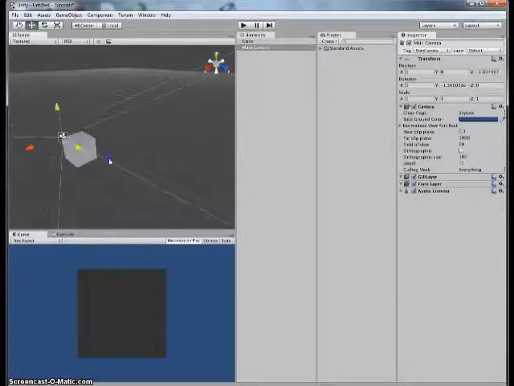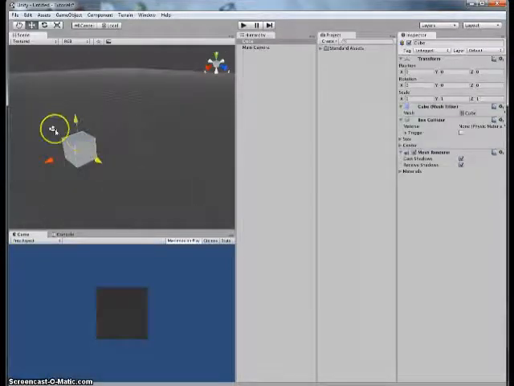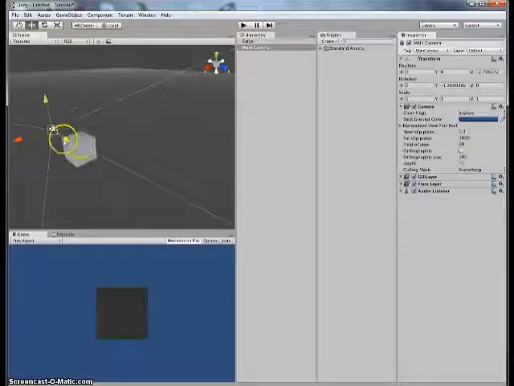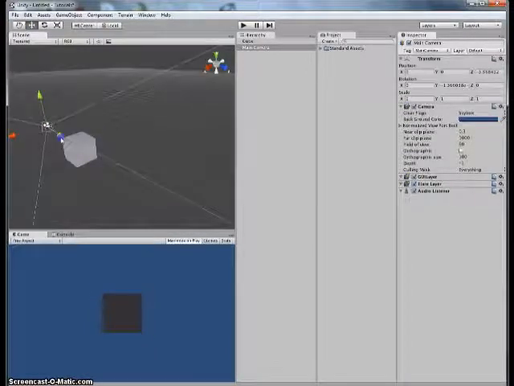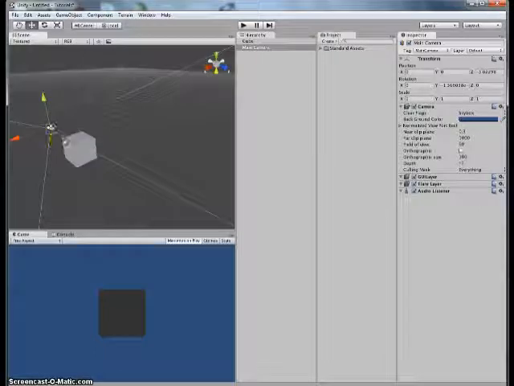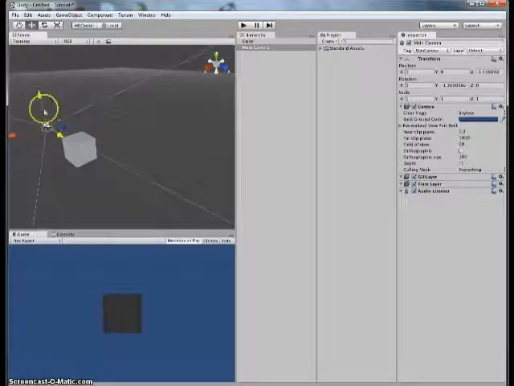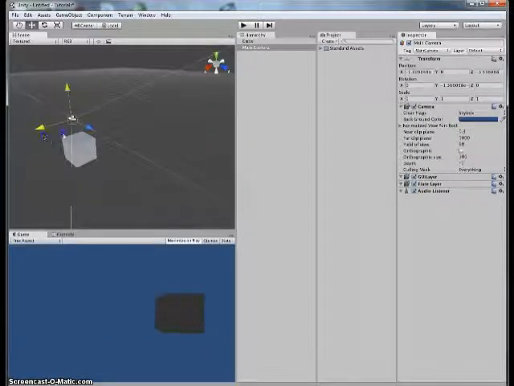On every object, when you click it, there will be a set of handles on them. The yellow handle, in this case, you can see it's the Z-axis. So this is moving it along the Z-axis, and by default Z is forward in Unity, just if you wanted to know. So if you bring in models, make sure they're facing to the Z-axis. This handle controls the X-axis, so movement only along the X-axis. This controls the Y-axis, and if you click in the middle, you can just freely move it around, but that's not very accurate.